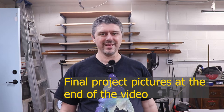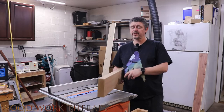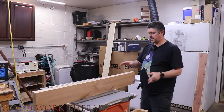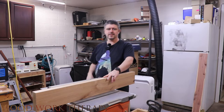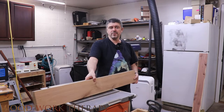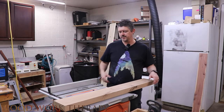In the meantime, let's get to the build. Okay, so the first thing that we want to do is figure out exactly how thick this is. This is basically going to be our baseline for the project. This is what the majority of it's going to be made out of, this white wood, which is actually alder in this case.